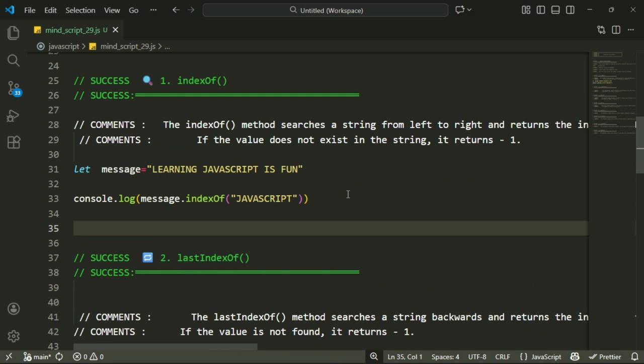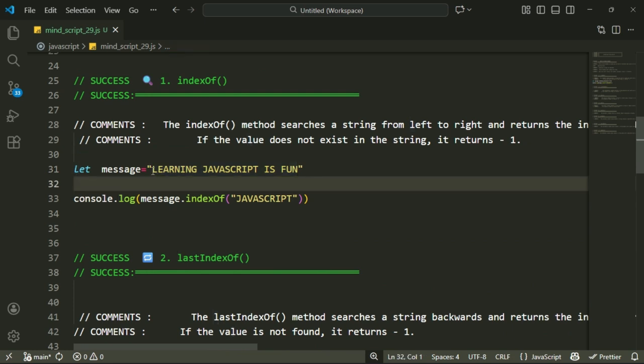JavaScript starts counting from zero, which means this L has the index value 0, then 1, 2, 3, 4, 5, 6, 7, 8. We also count the space, and that is 8, then 9.